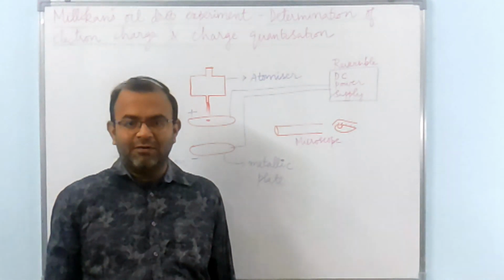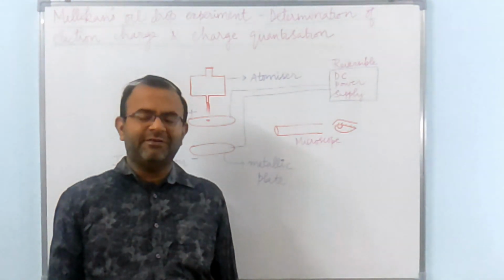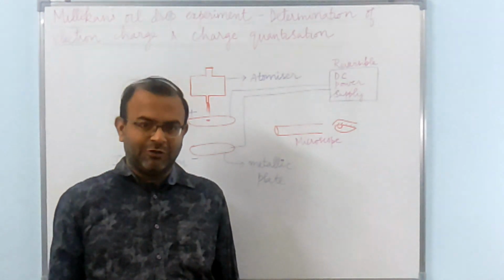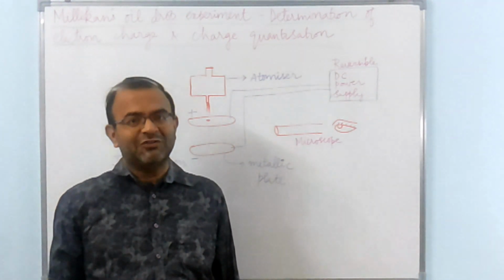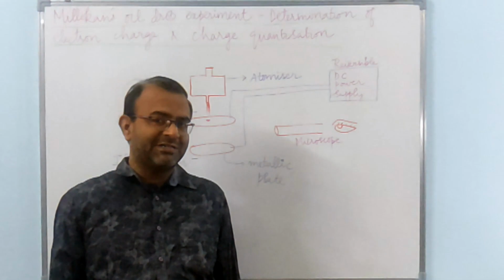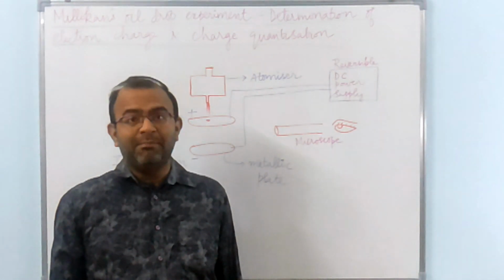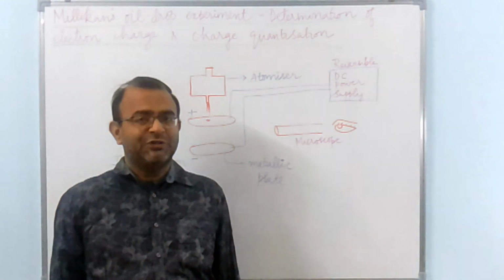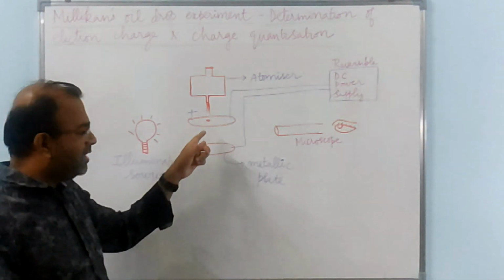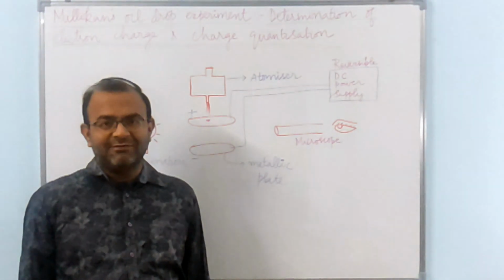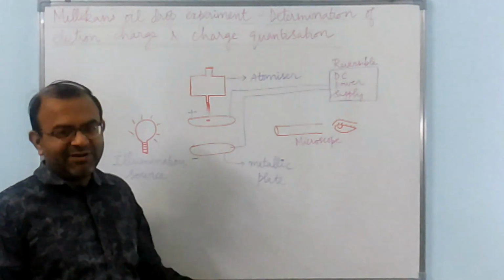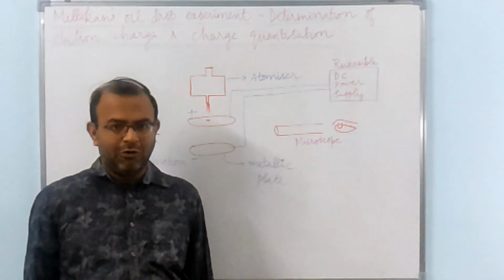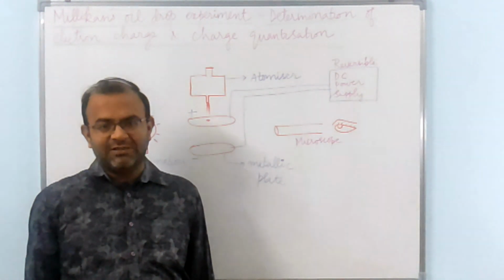Robert A. Millikan was one of them, and he reported for the first time in 1911 an accurate measurement of the electron charge. Millikan performed the original experiment in 1907 at the University of Chicago. Millikan's oil drop experiment consisted of visually observing the motion of charged oil drops under the influence of electric and gravitational forces. The oil drops could either be uncharged or be positively or negatively charged.